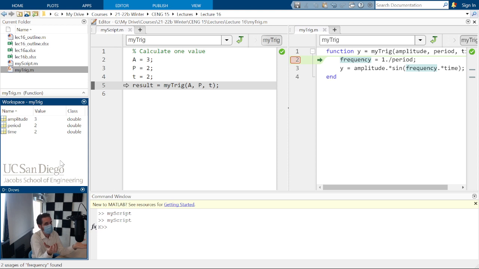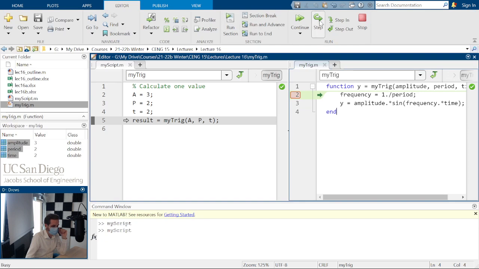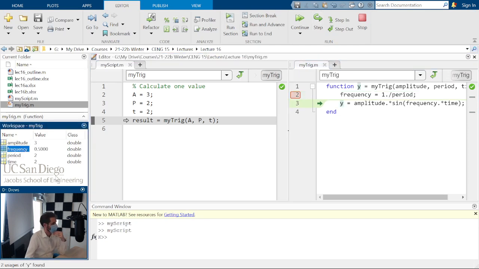This is about the only way that you can see the function workspace. You can do stuff like print values, but it's a little bit annoying to not only add all of the code, but then look through all of the output in order to see them. But you could do something like that with an fprintf or a display function. But now we can see that those variables really do exist, the amplitude, the period, and the time. And now if we step through this function, if we click step, it'll calculate the frequency. Right? So everything in there behaves the same as it did before. It's just a different set of variables because we're in a different workspace. We're now in the function workspace.